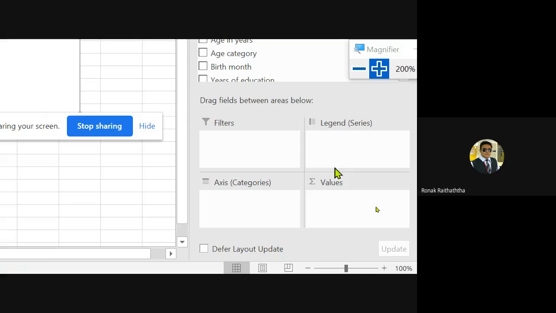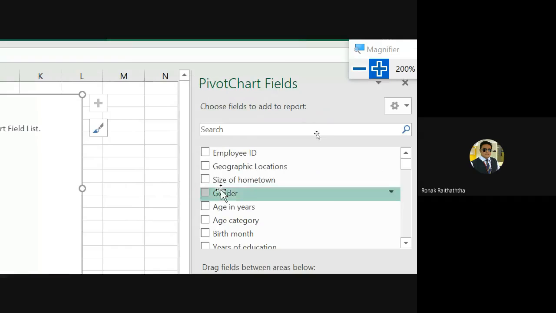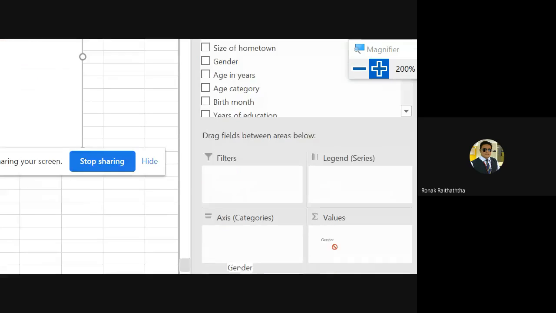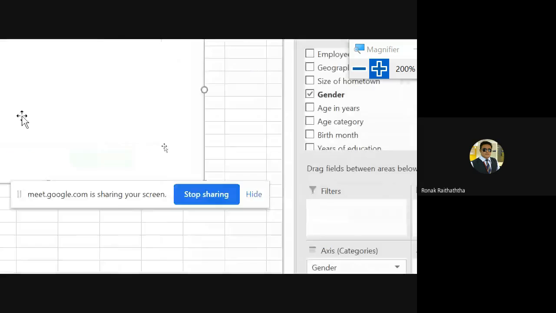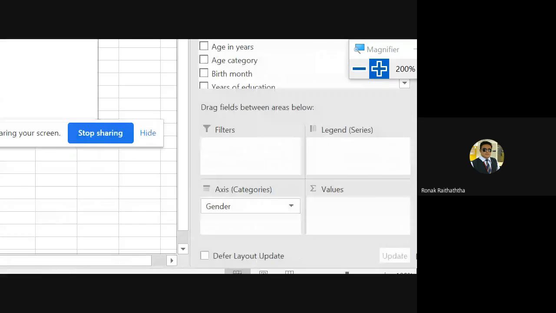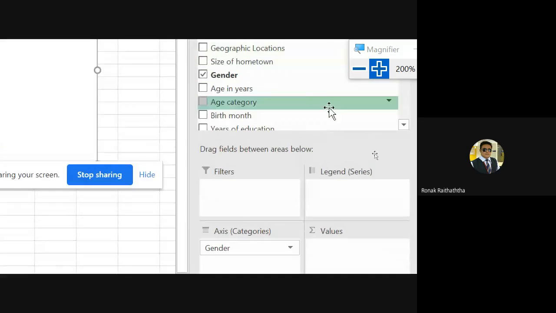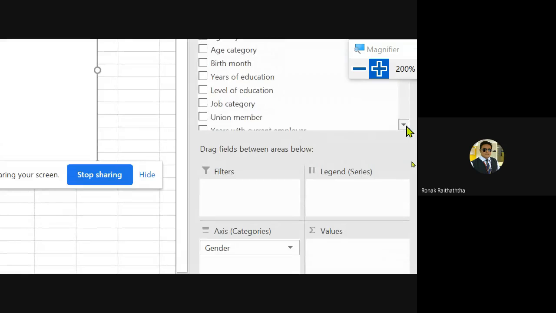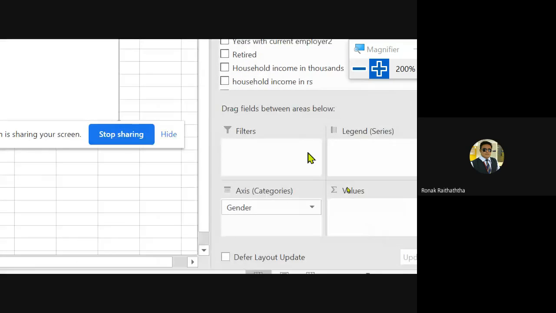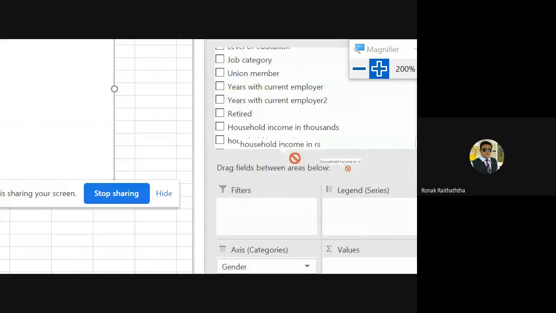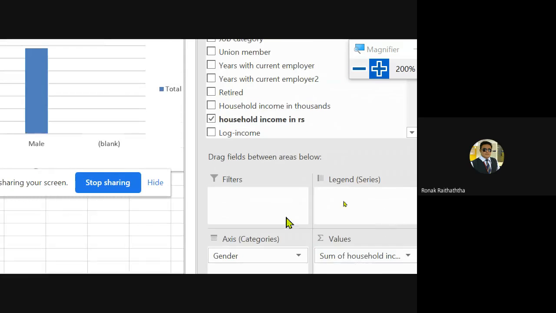Now let me drag this gender to the axis field. You will come to know about the legend field within a few minutes. Once I have gender in the axis field, which is the primary criterion for the bifurcation, I'm moving to household income in rupees, which shall be dragged to values.